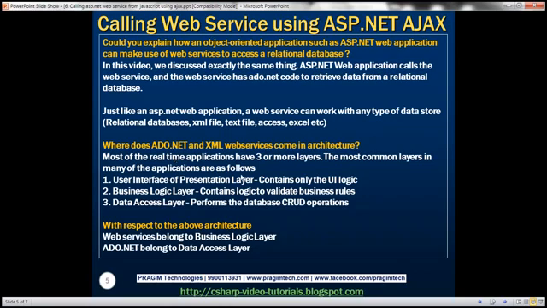Most real-time applications have 3 or more layers, and the most common layers are the user interface or presentation layer, which is responsible for the UI logic, the business logic layer, which contains logic to validate business rules, and the data access layer, which is responsible for performing the database CRUD operations, that is create, read, update, and delete. With respect to this architecture, web services belong to the business logic layer, and ADO.NET obviously belongs to the data access layer.